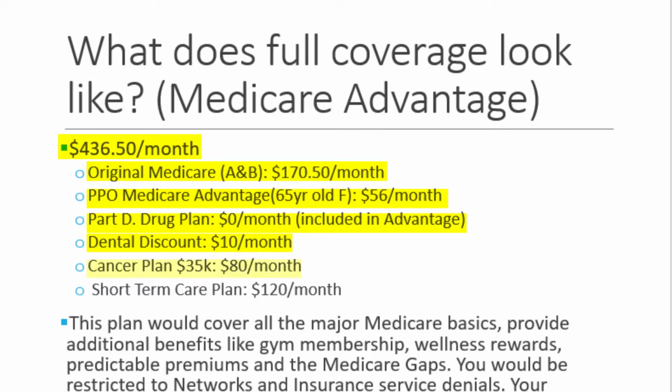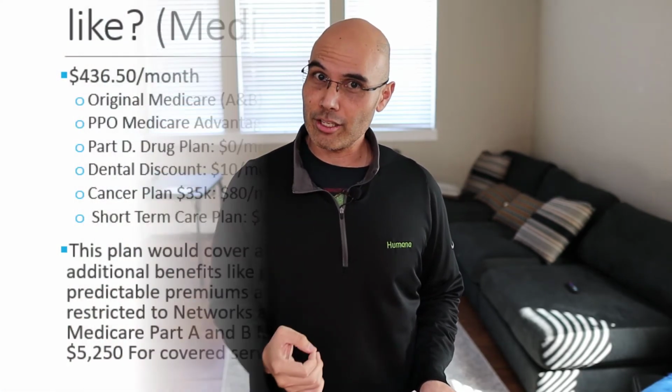A cancer plan for a little bit more benefits because you could potentially have to pay the maximum out of pocket on your Medicare Advantage plan twice, because if the cancer is later in the year, your maximum out of pocket will refresh, unfortunately, and you have to pay that whole $5,350 again. So I built in an additional about $10,000 of cancer coverage. And of course, the short-term care plan, I added a little bit more because Medicare Advantage plans are infamous for not approving any skilled nursing care home. So I would say that you need a little bit more short-term care policy and a little bit bigger cancer policy to make the Medicare Advantage plan work.